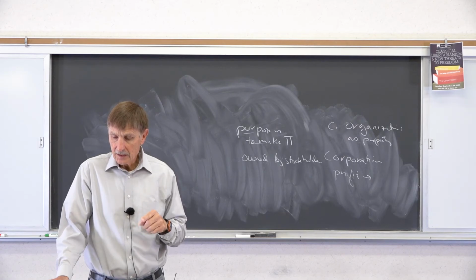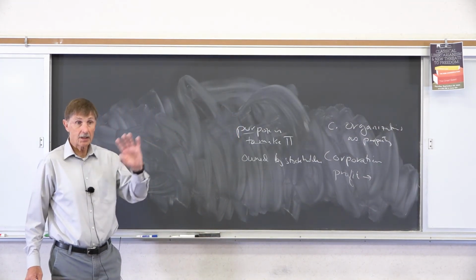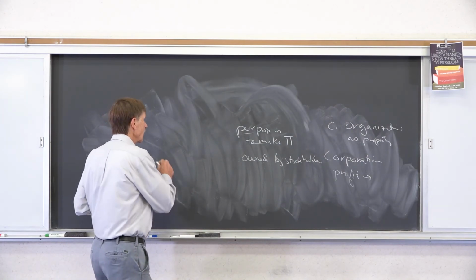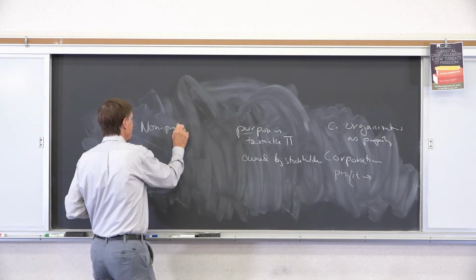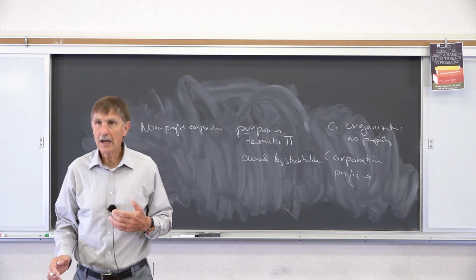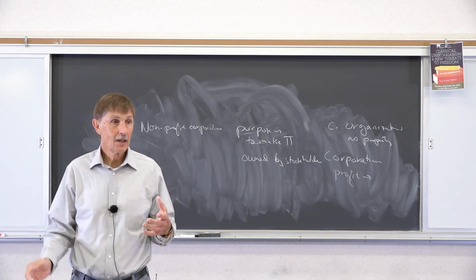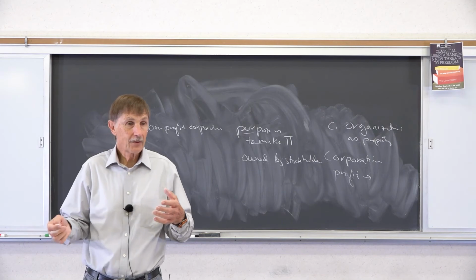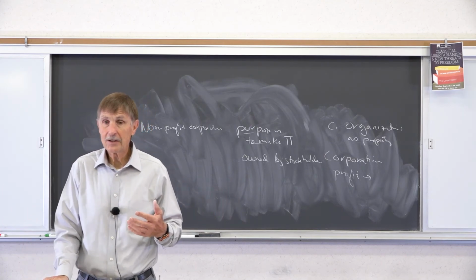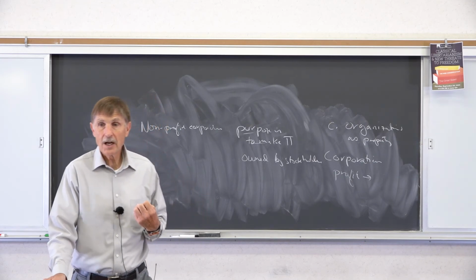Now, if you have a nonprofit, let's say we create this law that allows for an entity that's a nonprofit corporation. It might be called a 501c3 or whatever. So you could have a nonprofit corporation. But that corporation is not out there in order to produce profit. It's out there to do something else. Okay? So maybe it's the Nature Conservancy. It's not there to earn profit, but it's out there to improve the natural environment, or to make it so that animals don't become extinct or whatever. Okay, so that's their purpose. Nonprofits are not owned, but they're governed.